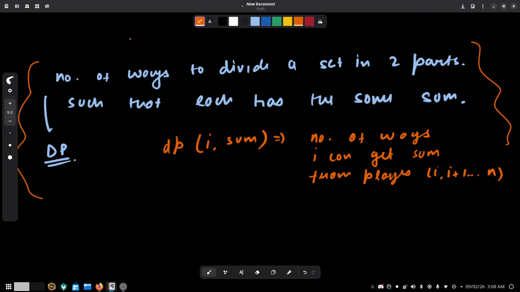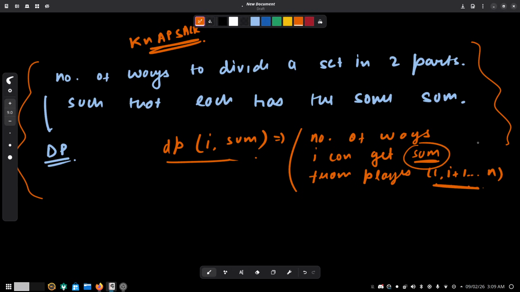So actually this is very similar to knapsack, almost similar to knapsack. So dp[i][sum] will store the number of ways I can get sum from players i plus 1 till n. Sum is basically that I need to select some set of players that have the summation equal to sum. Actually, let me just try it. That is fine, I guess.